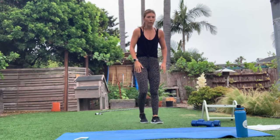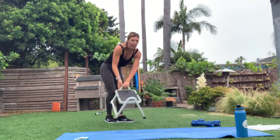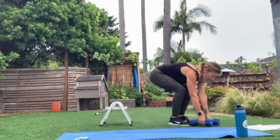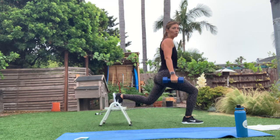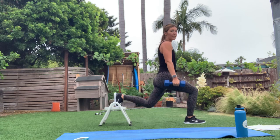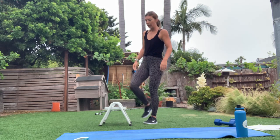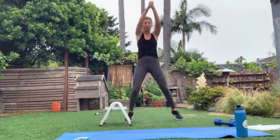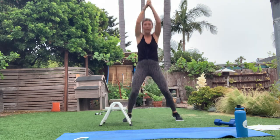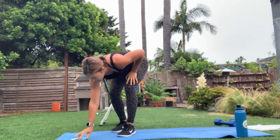This series is legs — you're going to want that stool if you have it, and your weights. The first one is a split lunge. I'm going to grab my weights. Right foot goes forward, left foot goes back on that stool. This is A; B will be your left side. C is an overhead jack — hands clasped together, come overhead as you jack. And then D is a squat to press. Are you ready?